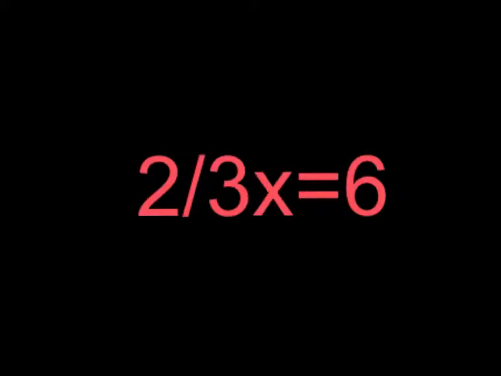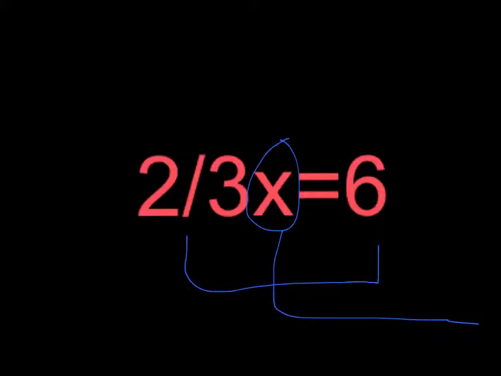Okay, so what we have right here is a one-step equation with fractions. So you might be scared because I know it's fractions, but actually it is super, super easy. So what we're going to do is circle our x, bring that away from everything, and then we're going to bring that right. So instead of multiplication, we are going to do the inverse of that and do division.